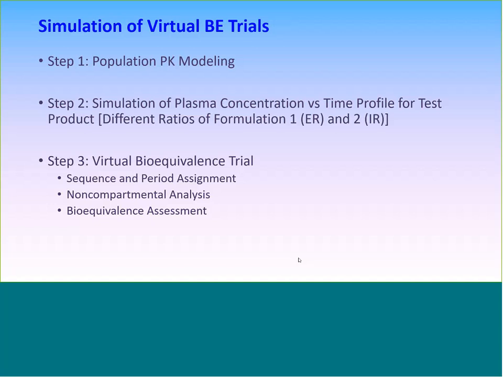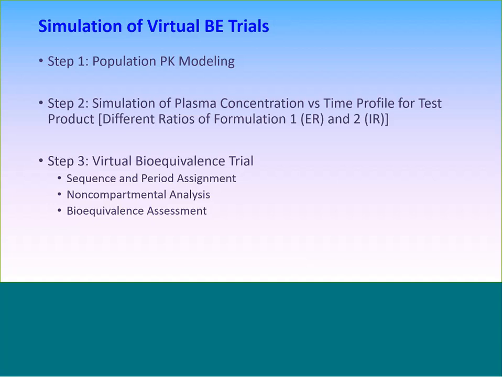Step 2 is to simulate, based on the established pop PK model, individual plasma concentration of the test product, that is a capsule containing the IR and ER, changing the different ratio of those 2 pellet types. Then we assign sequence and period for the test and reference treatment in the virtual trial, followed by the NCA analysis and the bioequivalence assessment.